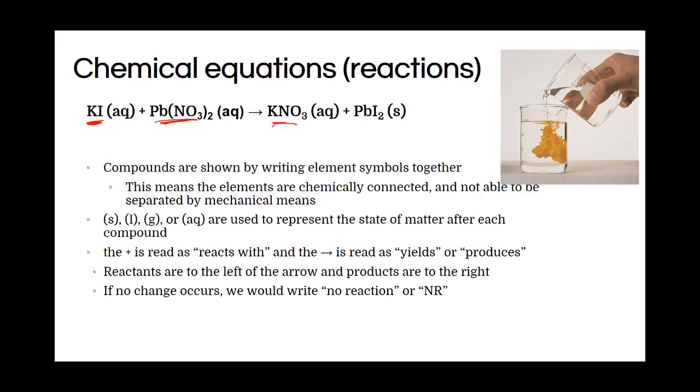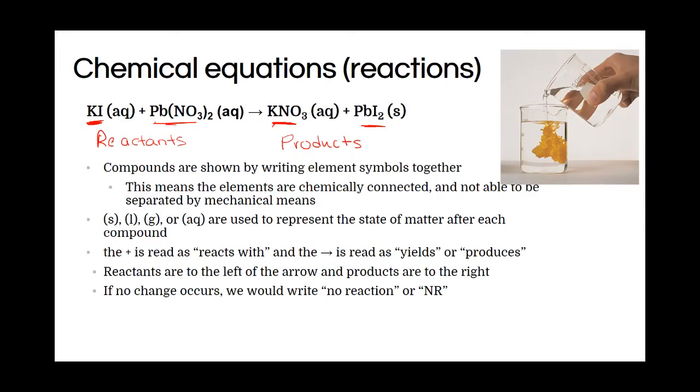Of course, over here we have our compounds that are produced on the right hand side. These are the things that we make. These are our products. So we can label the left side as reactants. Those are the things that are reacting, kind of like your ingredients. And the right hand side is the products. Those are the things that you get out of it. Okay, so again, when we write a compound, the elements are connected to each other. They're bonded. So we write them together. That means that we can't just separate them using mechanical things like separation with a filter or something like that. We have to chemically change them to get them separated.